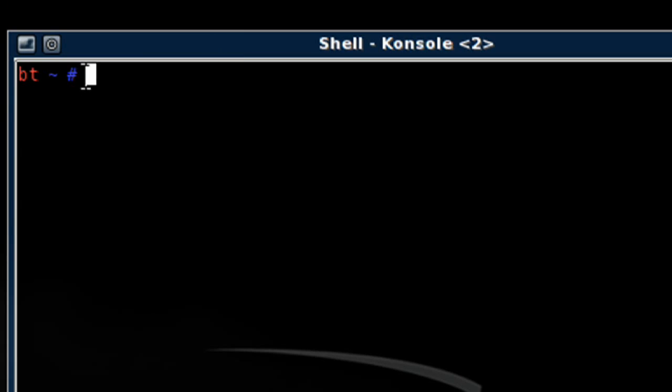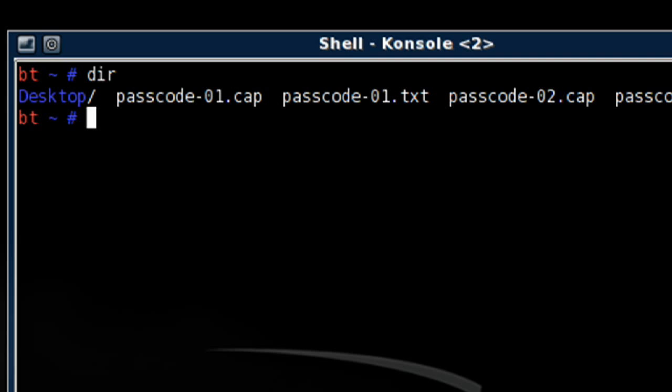With the new shell console, you should already be in the directory here. Just type in dir, and it'll show the documents in that directory, because sometimes it likes to rename them on you. So I guess passcode 02 is probably our latest document. Let's access that document and see if we can retrieve that key.